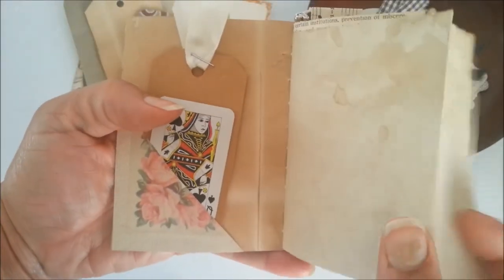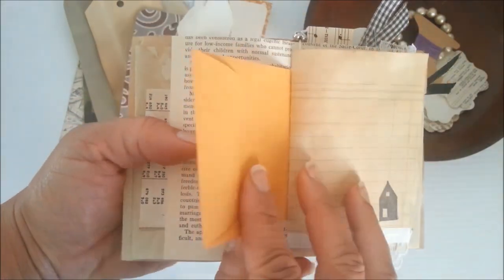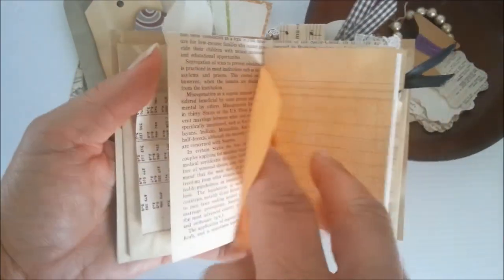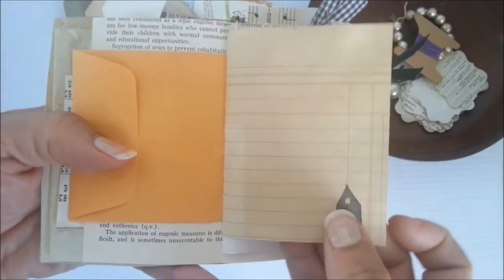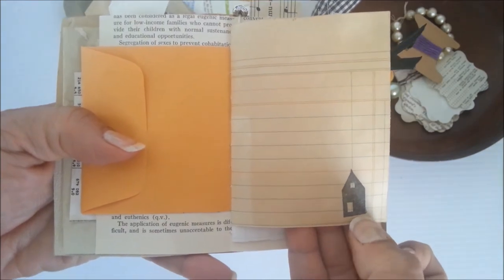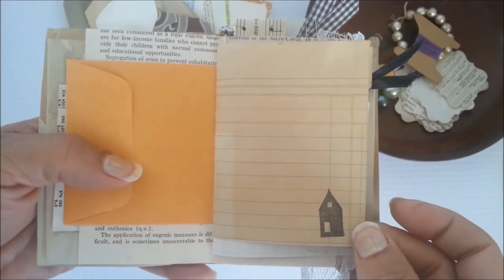Here's some of my coffee dyed paper that I've been selling a lot of lately. I just finished a big batch of it — coffee dyed old book pages. Here's a little coin pocket envelope. That's my Texas drawl coming out. And there's some coffee dyed ledger paper with a little house stamp. I love these stamps. When people buy my husband's little natural wood houses — tiny little things, like that big — he's sold so many of those everywhere in the world.